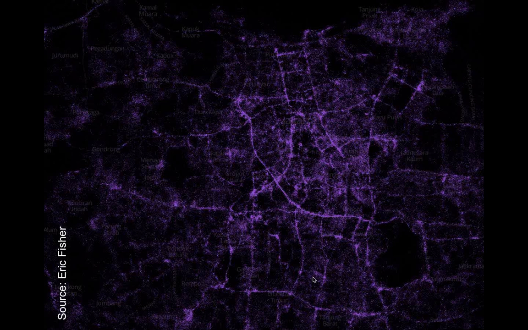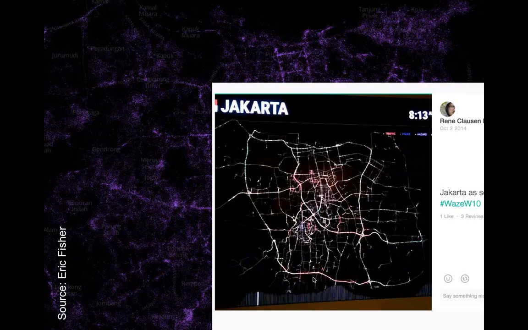What you see here is a map of Jakarta, but it is a map of Jakarta that is done in a peculiar way. It's basically showing geolocated tweets. This points to the fact that people are stuck in traffic, they have nothing else to do, and they tweet. And by using this information, you can get a fairly accurate picture of the city and the traffic patterns. Recently, the municipality of Jakarta has struck a partnership with Waze, the mobile app, to gather data and see how different events can disrupt traffic and movement patterns around the city.